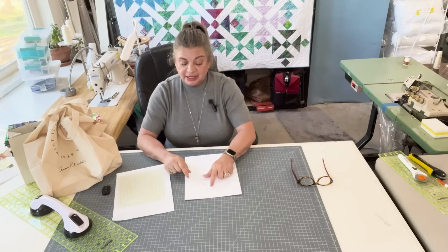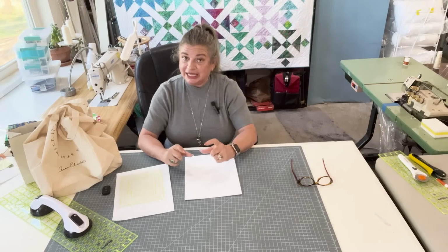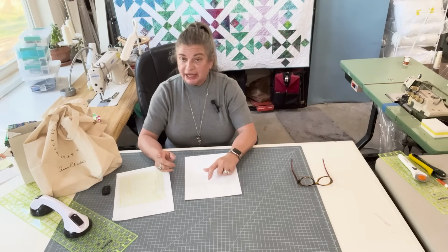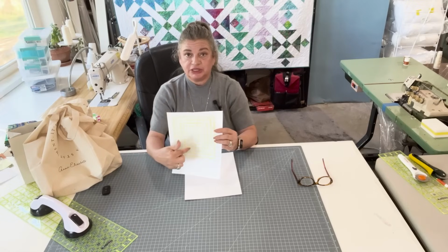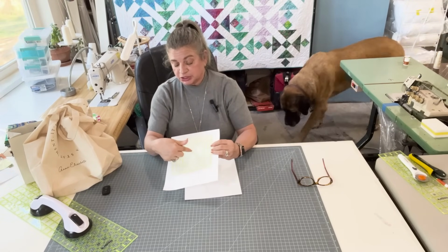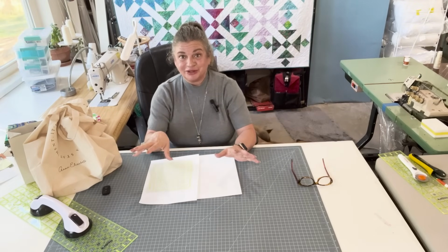Of the lights, I'm going to need 4 sets of 13 sewn end to end together. 4 at 11, 4 at 9, 4 at 7, 4 at 5, 4 at 3, and then 1 is going to be this center one. So he'll have 2 sewn together and then 1 on top and 1 on bottom. So let's go to the sewing machine and I'm going to show you how I'm going to do all this.